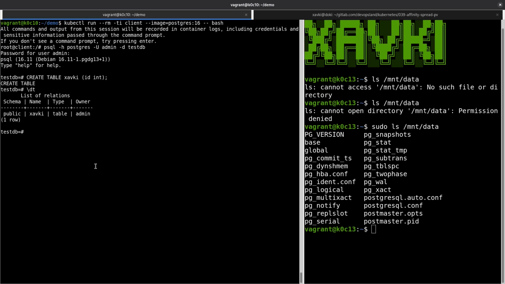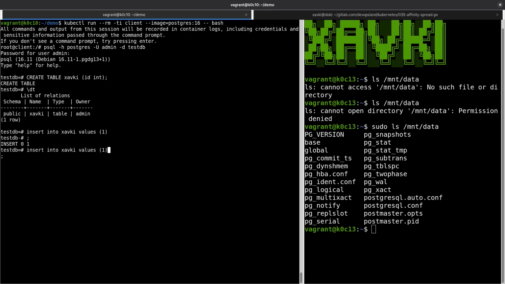I could insert data into it, insert into xavkey values 1, for example, like here.